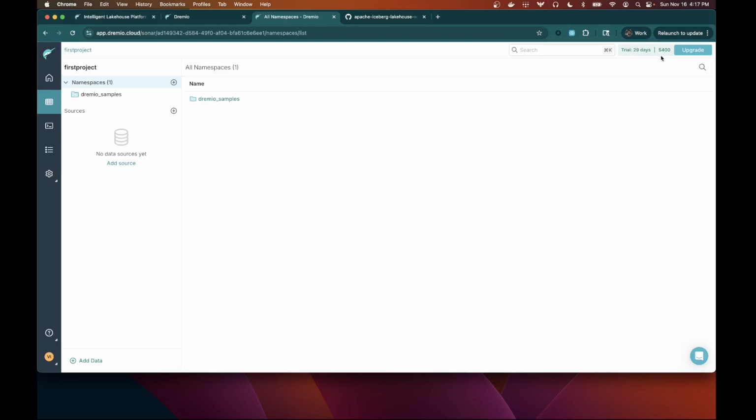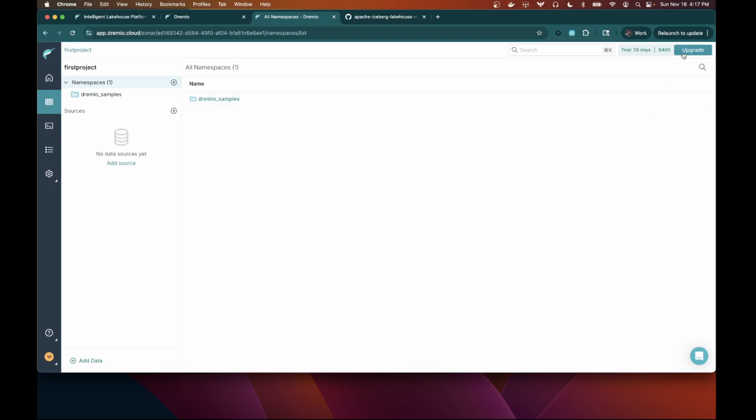Now, this is a great solution if you don't have any pre-existing cloud storage, and would just like to have us manage all that for you. Now, if you're a company with an existing data lake and would prefer to store all your Iceberg tables on your data lake, what you would do, once you've decided that you wanted to go with Dremio, is upgrade.